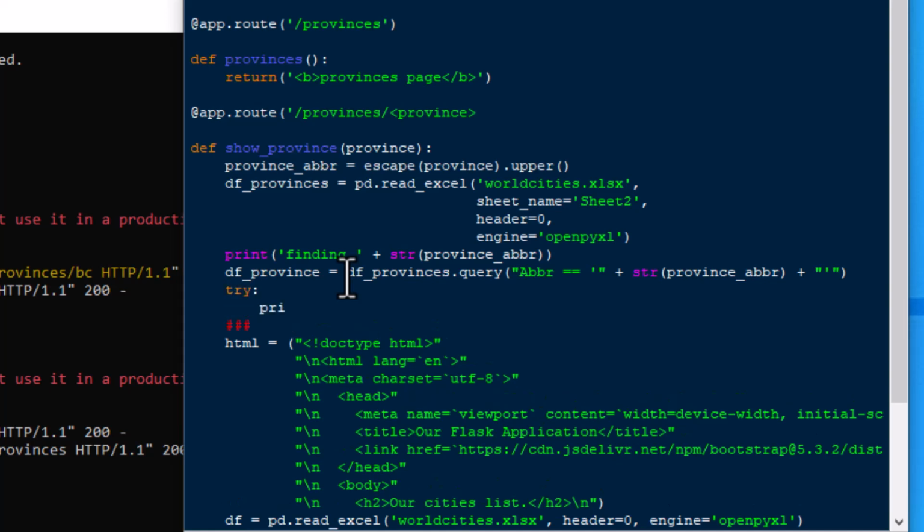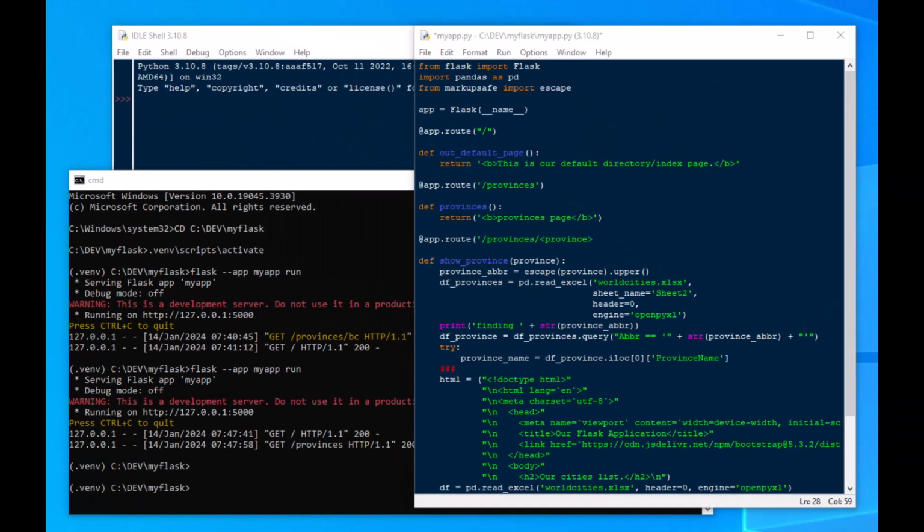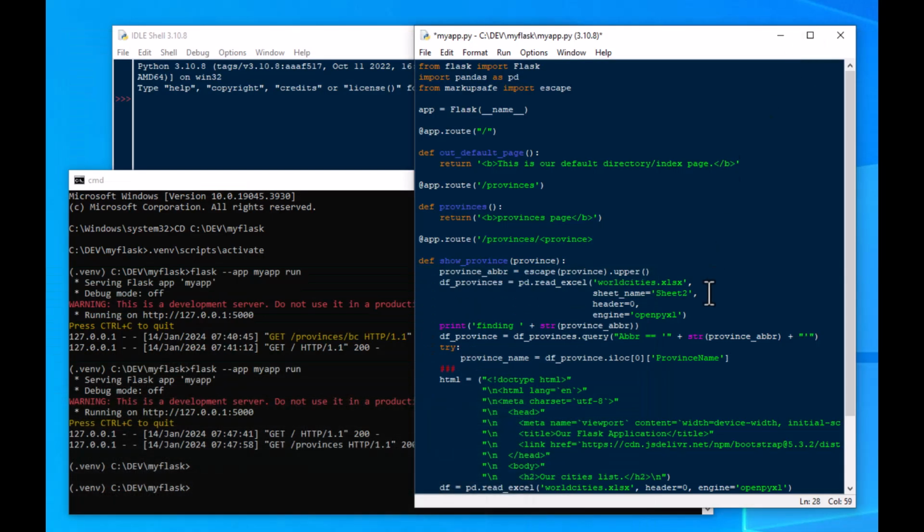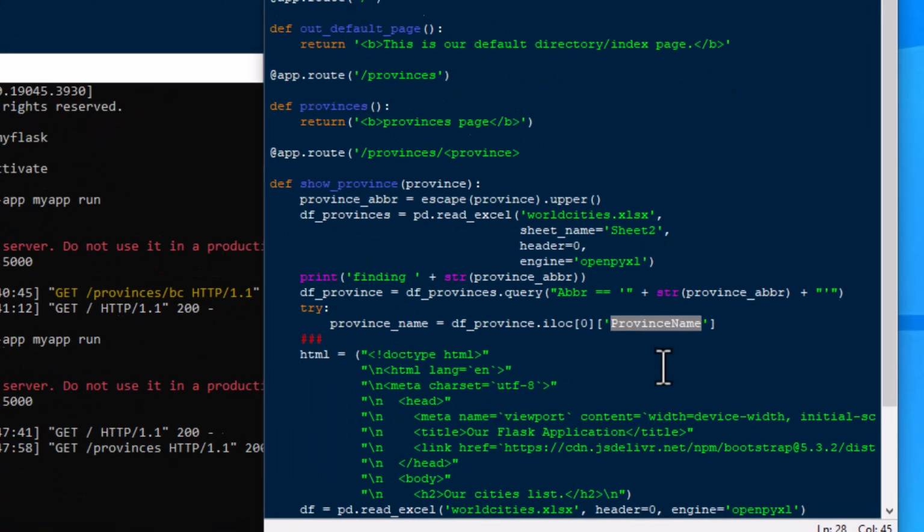But now we have a province data frame, and hopefully it has a matching abbreviation and full name for a province. So what we'll do is we'll try and get the value here. We're going to try and get the province name equal to our province data frame. We'll use the iloc there, and we'll get the first row if it exists and the province name field from it. And if we get an exception on that, we'll return NA. So there's the names of the fields that I'm talking about. There's the province name, and that is the name that we want to look up in our data frame here.